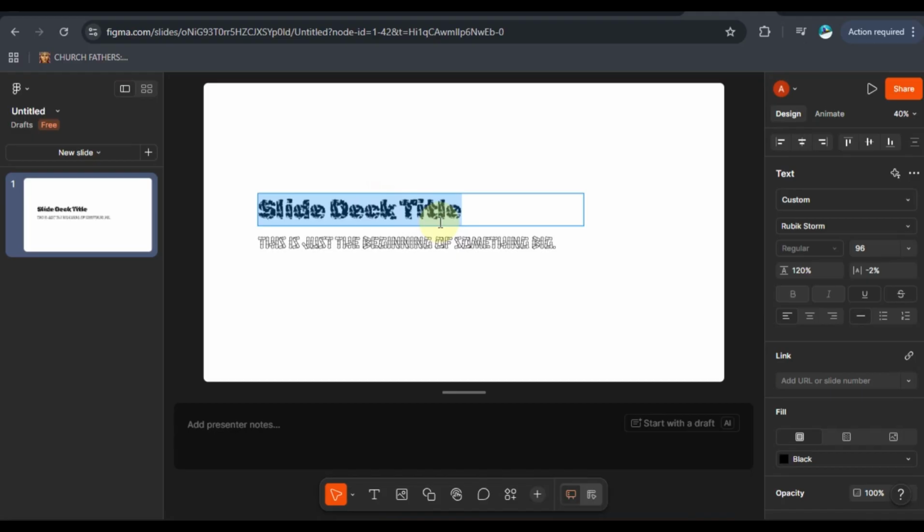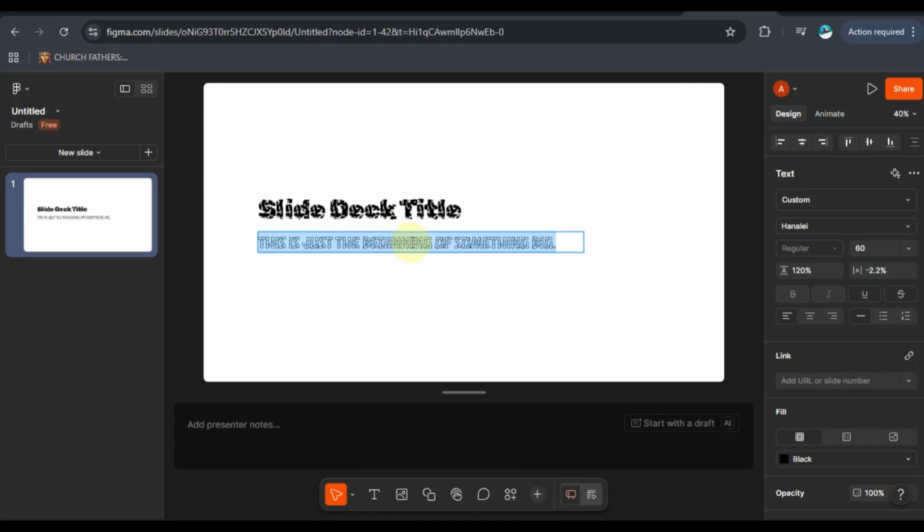Now here's where things get even more interesting. While this shortcut is great for quick fixes, if you find yourself reusing the same styles over and over, you might want to take it one step further and create text styles in Figma. These are reusable style presets that live in your design system. Once created, you can apply them with a single click from the Styles panel.